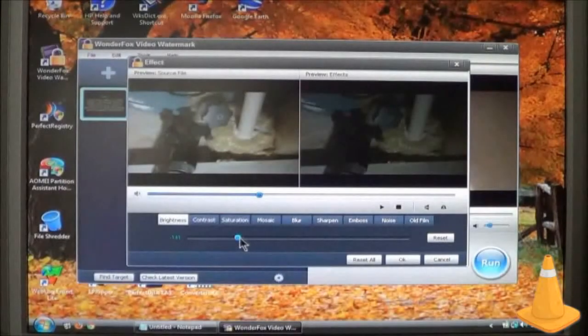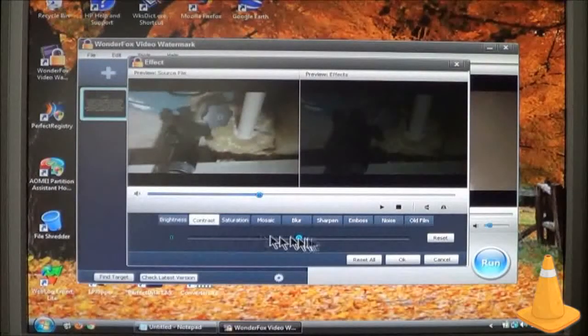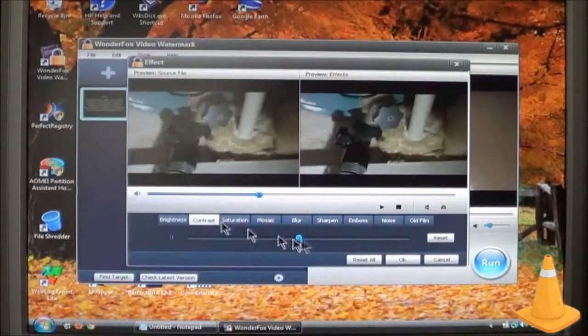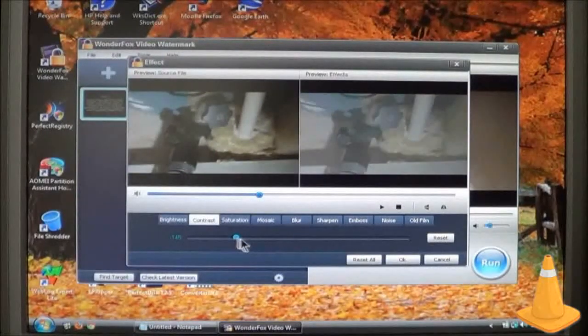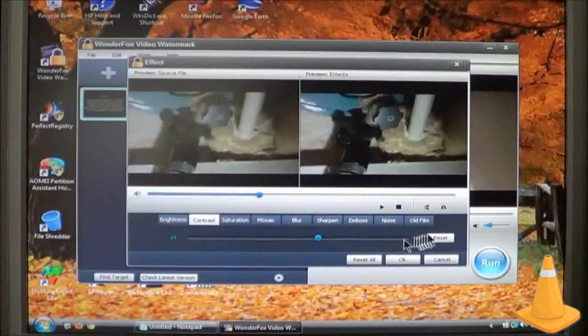If you want to brighten up your video a little bit, you can adjust your contrast. If you want to do a little contrasting, it shows you what the video will look like. Now you can play the video the whole time while you're doing this, or you can just do like I'm doing and just do it in a single frame.